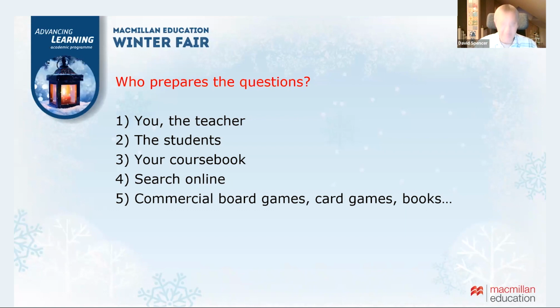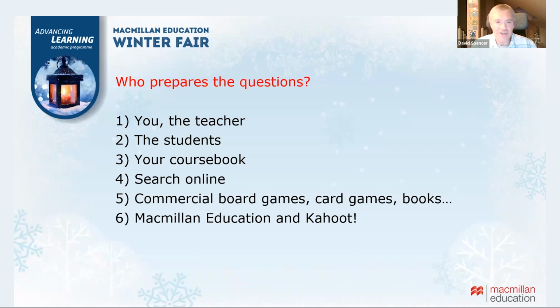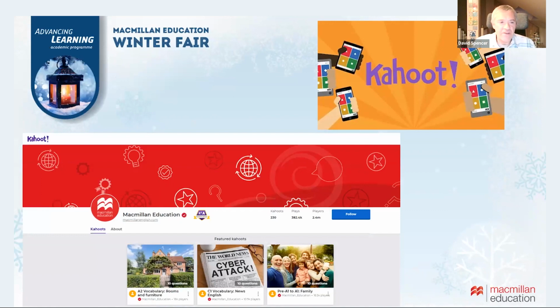are pre-prepared. And this is really good to know, Macmillan Education and Kahoot, we've mentioned them before. They have come together to prepare quizzes for you for grammar and vocabulary, which are all ready for you to use. All of the different levels are labeled, and you can also find quizzes which are specially made for coursebooks, as Mohammed has just pointed out. There are quizzes which are ready-made for your coursebook, and that just makes it so easy to find something immediately.